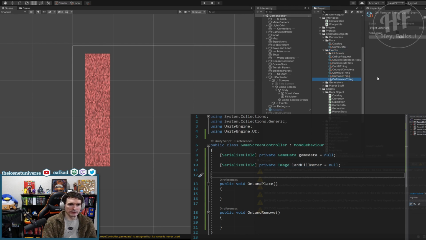On remove. So basically, when you place blocks, it'll fill up the meter, and each time you remove a block, it'll reduce the meter. This only matters for your world blocks, so any buildings and stuff wouldn't affect this. And the thickness and where the meter is will change over time.